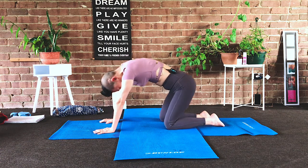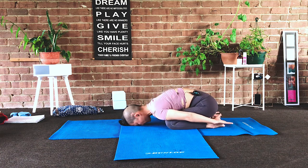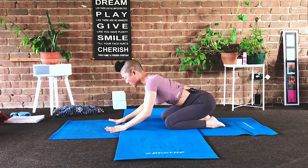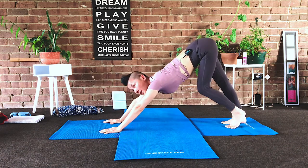From here, send your buttocks to the heels and slide your hands down beside your body for three, two, one. Next inhale, bring your hands back to where they were before and send your buttocks to the ceiling. First, downward facing dog.